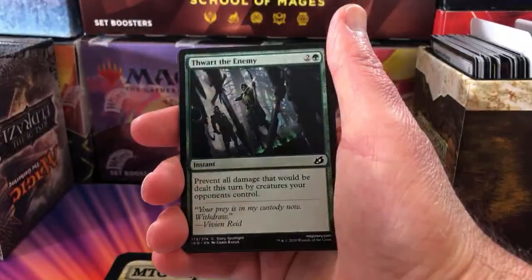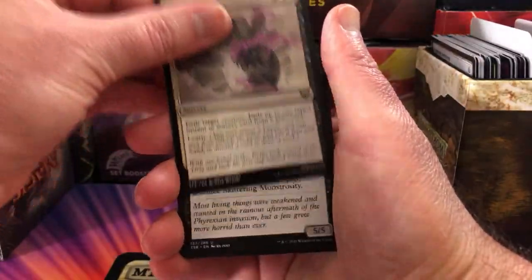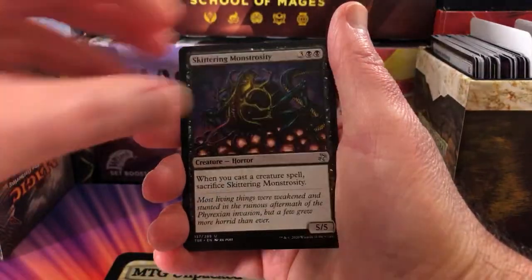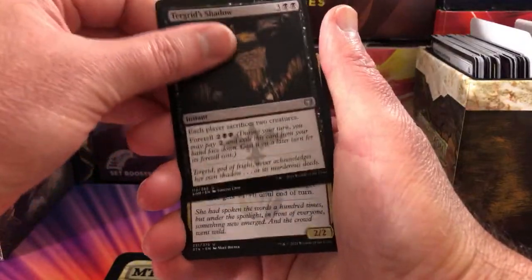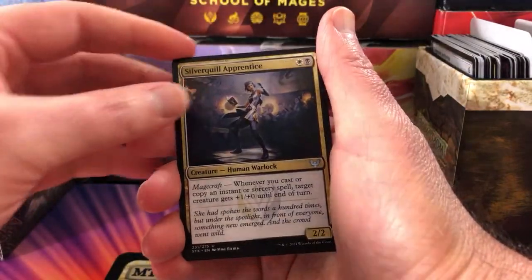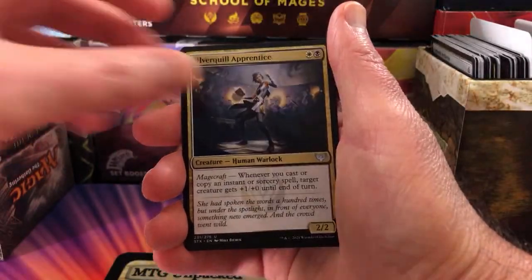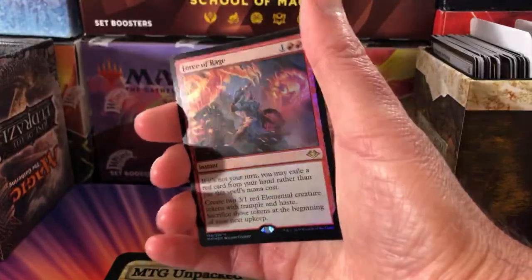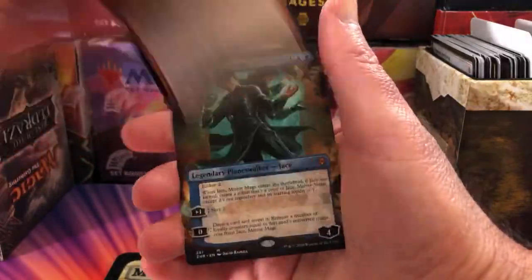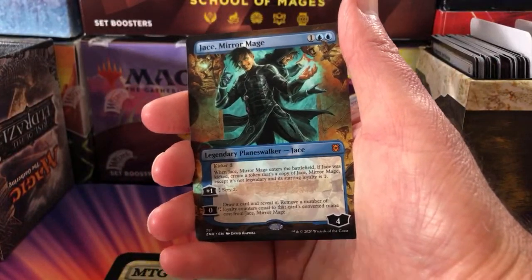Enthusiastic Study, Thwart the Enemy. Sarcomite Mere, Rise of Extus, Skittering Monstrosity, Harmonize, Turgrid Shadow, Silver Quill Apprentice. Oh, from a Japanese Strixhaven set booster. Interesting. Boreal Outrider, Foil Force of Rage, and a Mythic. Yes, Jace Mirror Mage with the Borderless Alternate Artwork.